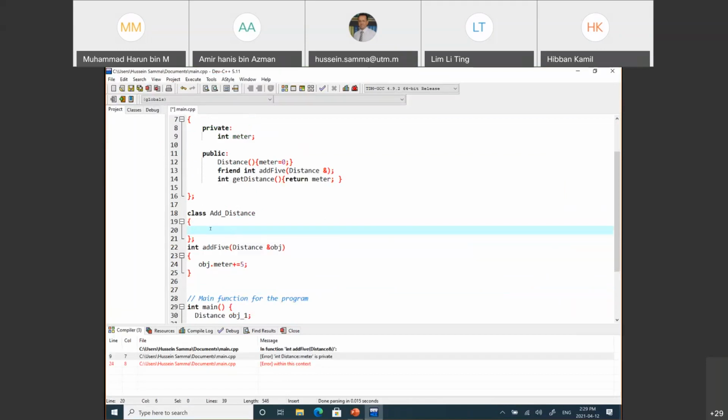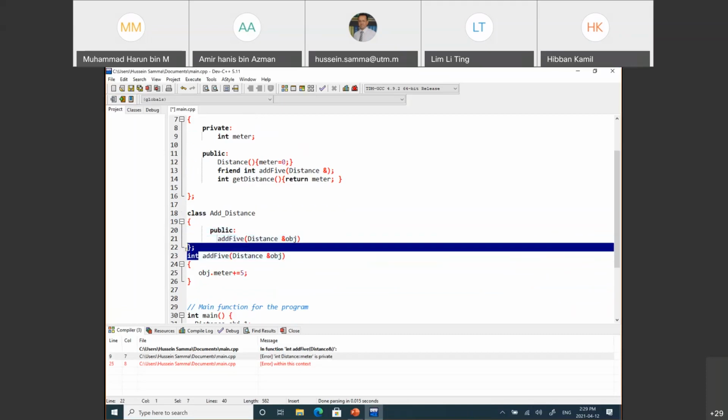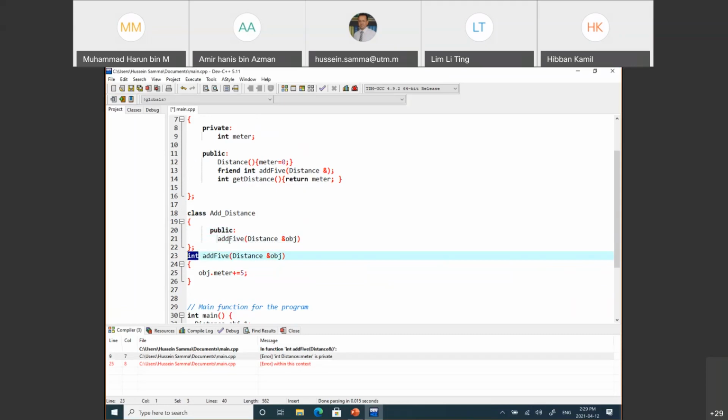No private section, only the public section. No need to define the constructor; I will get the default constructor. I need to add this function here. This function belongs to this class, so the return type is here. This is the prototype of my function.